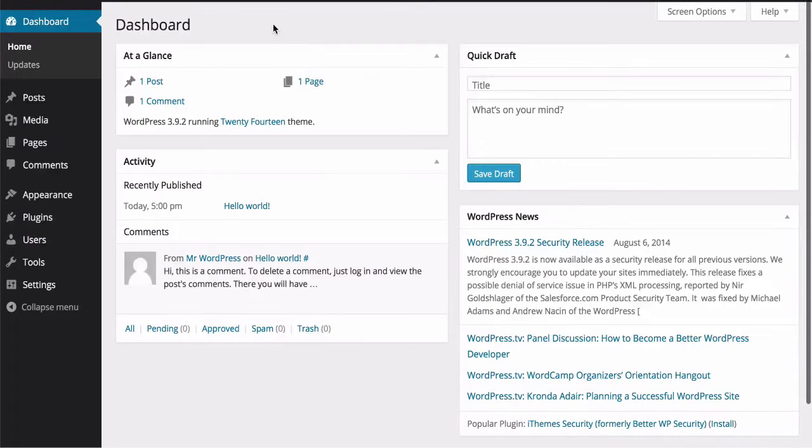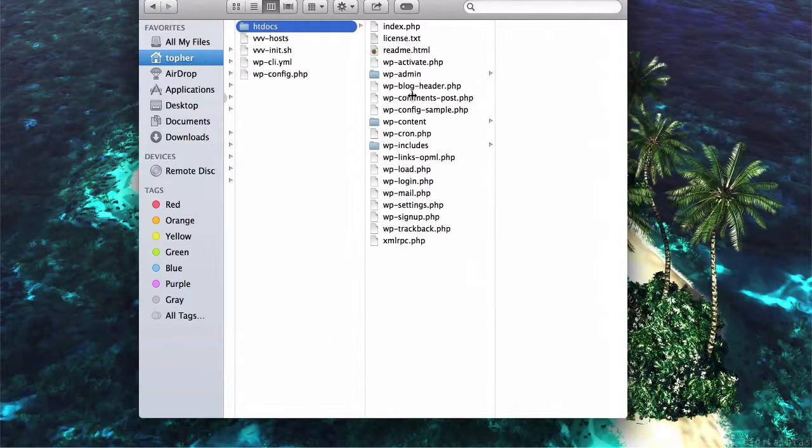But now, if someone were to go there, they'd get a 404 because it doesn't exist right there. That one simple step made it so that if something terrible happens and PHP is turned off or whatever, wp-config is no longer accessible. Things outside of your document root are not accessible from the web.